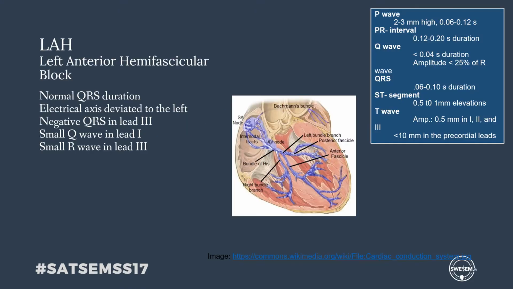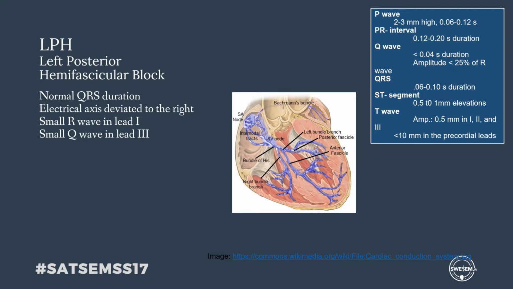Left anterior fascicular block. In the case of the anterior fascicle being blocked, the impulse spreads via the posterior fascicle, causing a posterior and to the right wave of depolarization initially. This gives rise to smaller R waves in the inferior leads and smaller Q waves in the lateral leads initially, before leading up to the dominating left spreading depolarization that presents itself with larger R waves in the lateral leads.